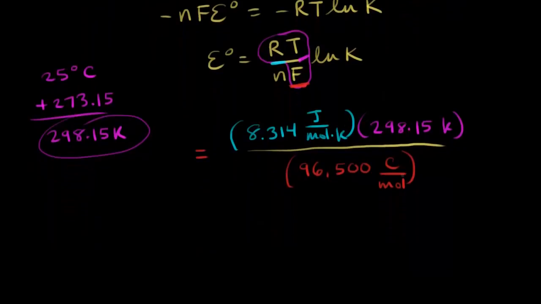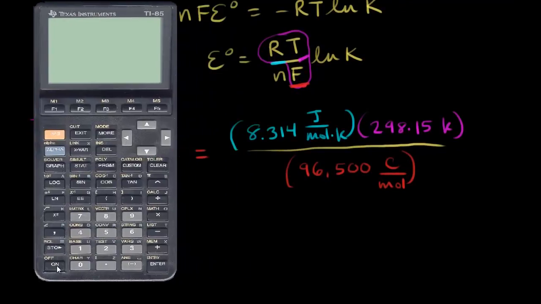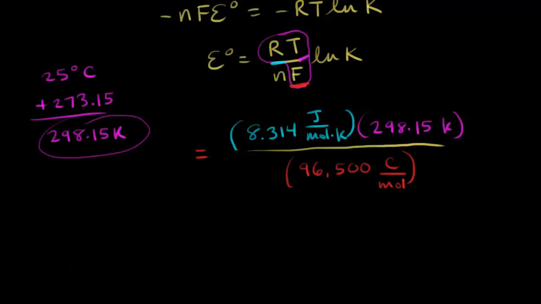And so let's get out the calculator and find what this is equal to here. So we have 8.314 times 298.15, and then we're going to divide that by Faraday's constant, 96,500. And so we get 0.0257. So let's round that, 0.0257. What will the units be? Well, Kelvin would cancel out here. And let's see, what else cancels out? The moles would cancel out, and that gives us joules over coulombs, which of course is equal to a volt.